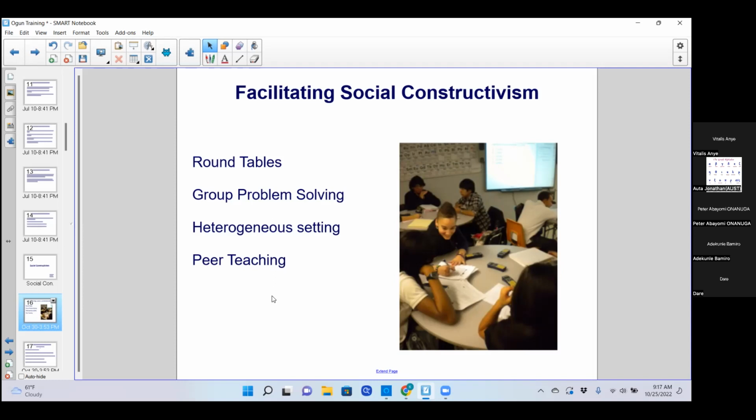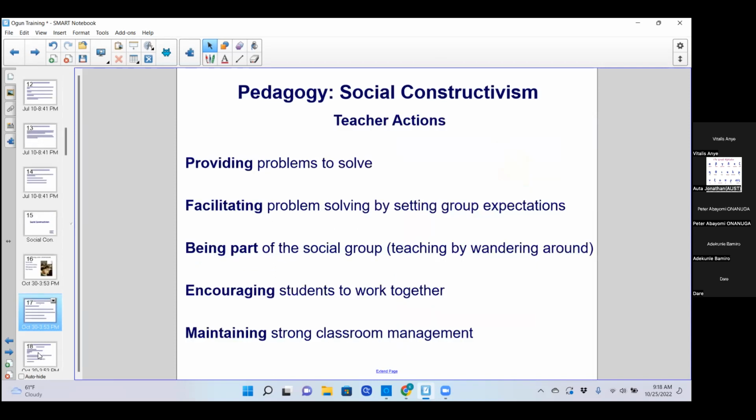That peer teaching, sometimes you might call it peer tutoring, that they are really teaching each other. They're all a group working together. So for social constructivism, they're sitting in those round tables. I will tell you, your classroom will not be a quiet classroom. That may be a big change for some of the teachers out there, that they're used to lecturing. So they're standing there, the class is taking notes, it's quiet. And now this is totally different.